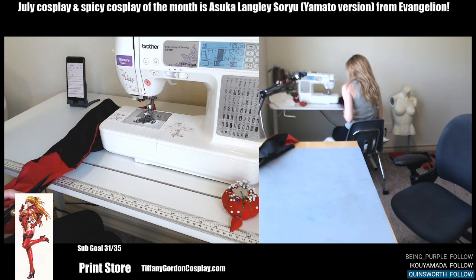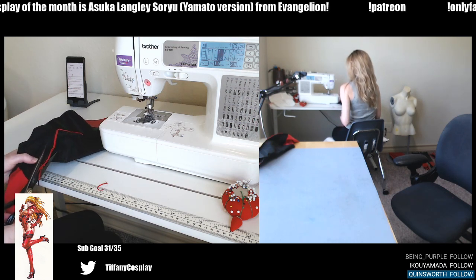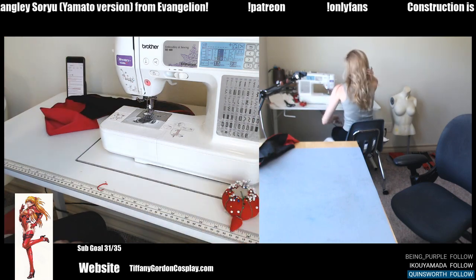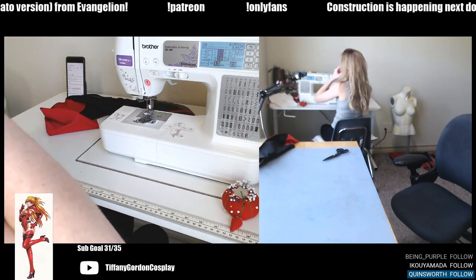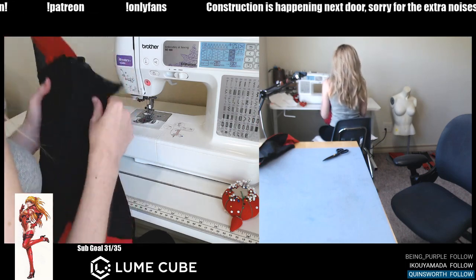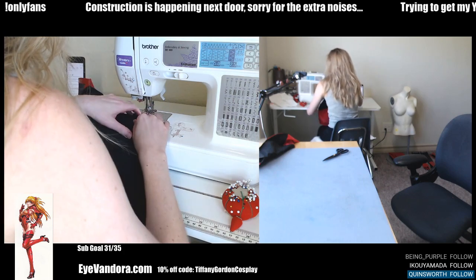This one they were slightly off. And same with these pieces. Yeah, at this point, this may be one of our last streams for this cosplay, and then we'll continue work on our World of Warcraft cosplay. Okay, that back over there, and we're going to switch to this one. So it's a straight stitch with a zigzag at the same time. This one's going to be fun. Trying to get it started. There we go.